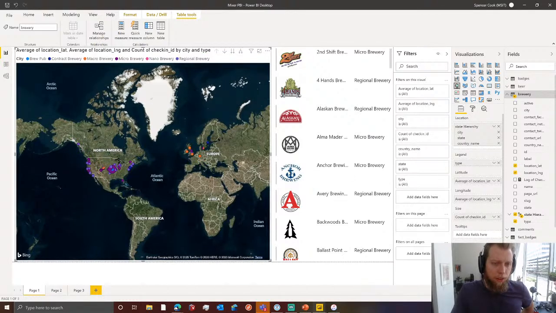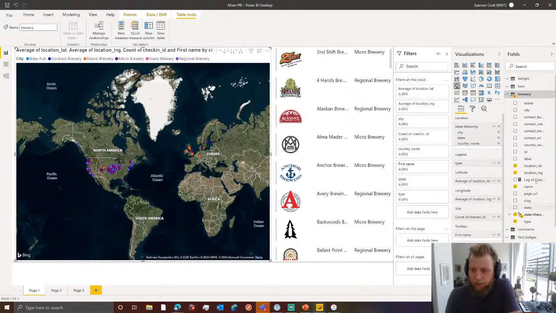So that makes it a little bit busy, but it's kind of cool. You can see the type of brewery it is. And then for tooltips, we can do some cool stuff. Like we can have the name. You could also have the label.